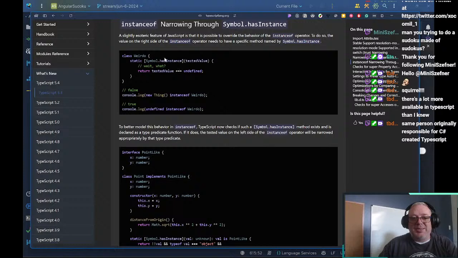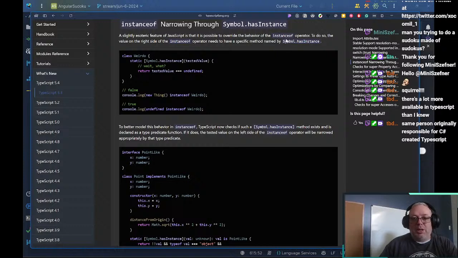Symbol dot has instance. Oh, weird. Yeah. So the instance. This is one of the crazy things about JavaScript and ECMAScript is using proxies or other methods, and some things you can do. You can just override instance, right?